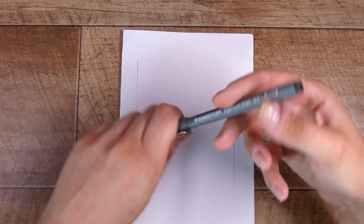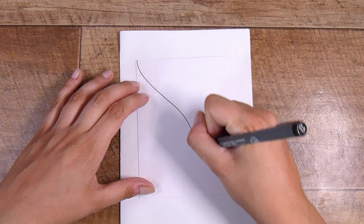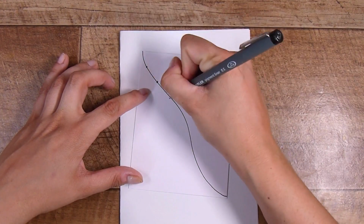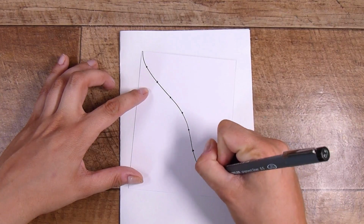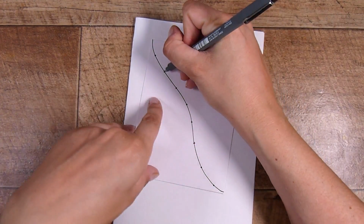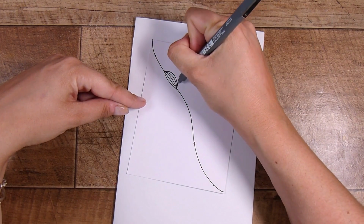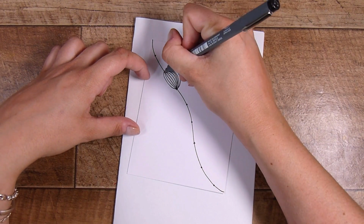And then I am just taking, at the moment, an entire 4¼ by 5½ background. I always start by just drawing one big line through the center, and then I put some dots where I want my circles to join. Now this just helps. You don't want them evenly spaced, you don't want them to be identical, and all you do is just start drawing lines from one to the other, back, forward, back, forward, back, forward.